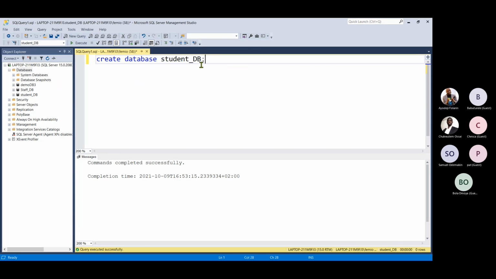But as a programmer, I don't want to go there and click. I want to switch to staff DB. Can you come to the next line? Let's issue another command. The command to switch between databases is called use. Whenever you type use, that means you want to use a database. Just mention the name of the database you intend using. Please type for us, use staff DB.